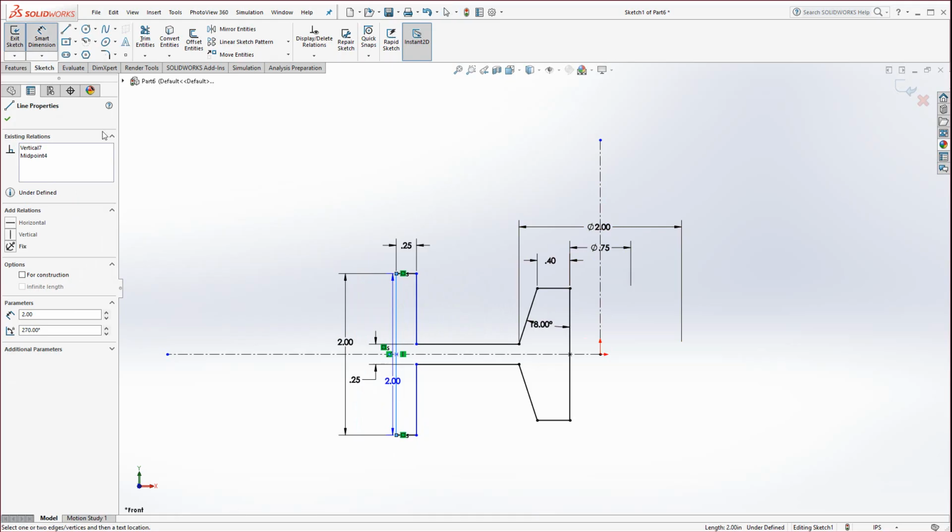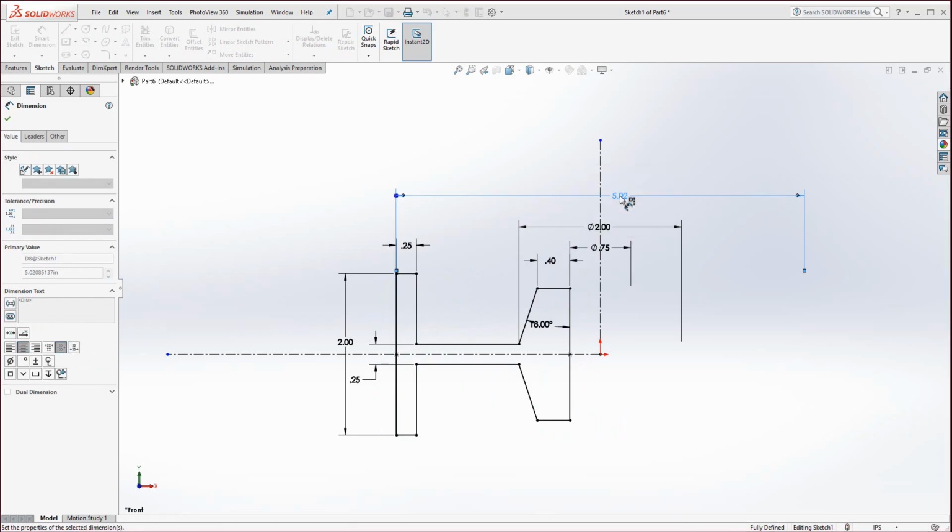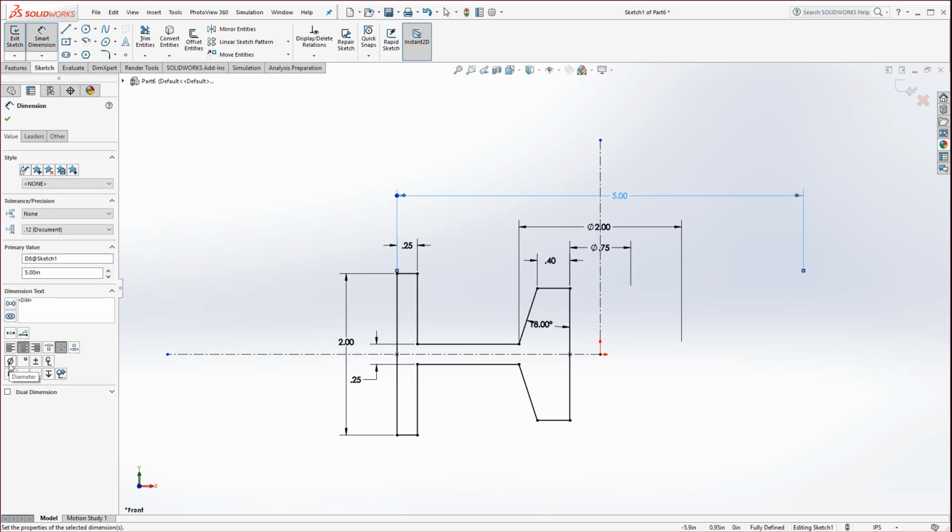So go to the Smart Dimension tool, and I already had that pre-selected because I clicked on it earlier. Now I could just click on the center line, and don't forget the trick. Move it to the opposite side, or in this case the right side of the center line. Click to drop it, type in 5, hit enter, and then add the diameter, which you don't have to do, by the way.